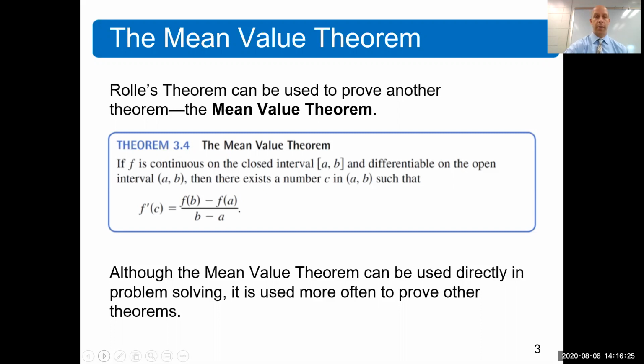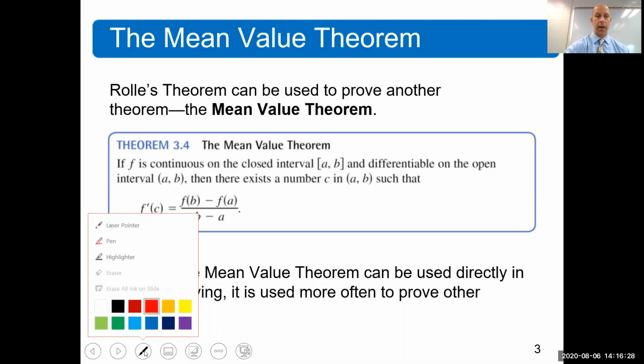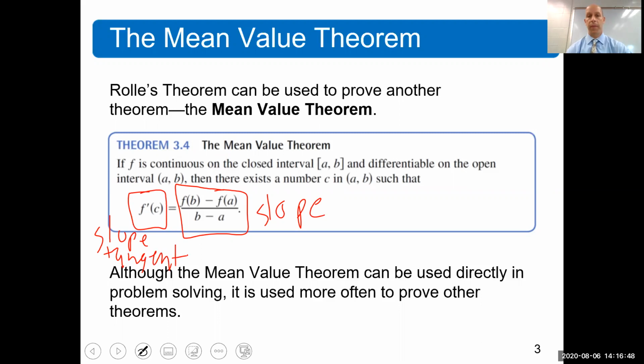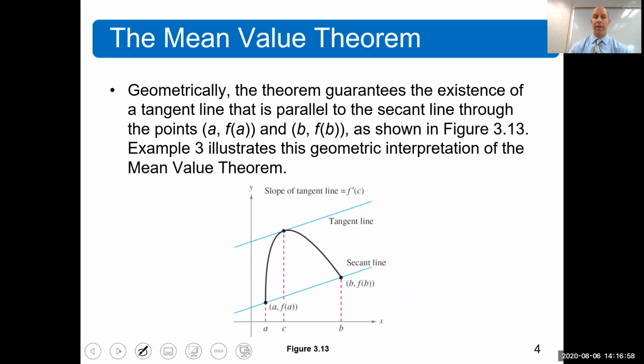When you look at this, you should notice that we have something that looks like the slope formula, the slope formula that you learned about way back in Algebra 1. And over here on the left-hand side of the equation, you're seeing basically the slope of a tangent line, or the derivative might be a better way of saying that. By the way, this is the key equation, and these are the requirements. If we look at this next slide, we have this curve f of x that's drawn in black.